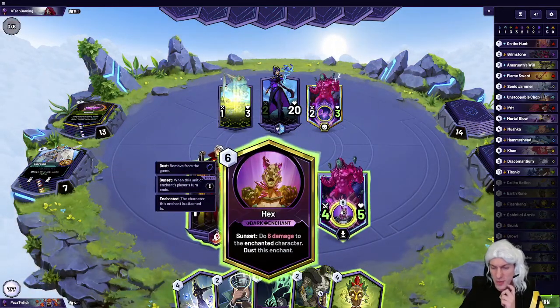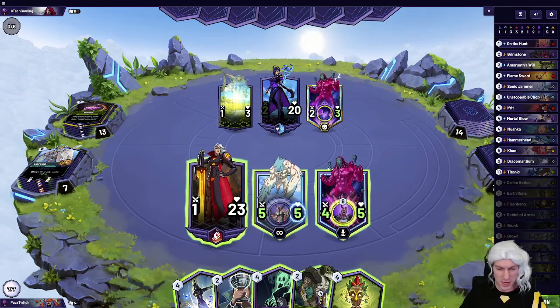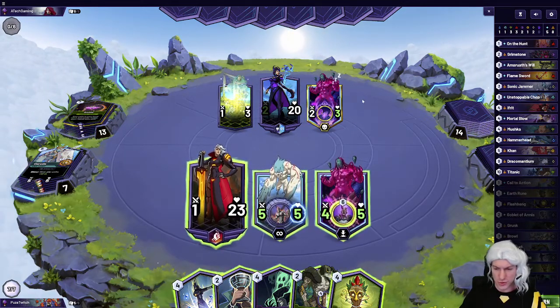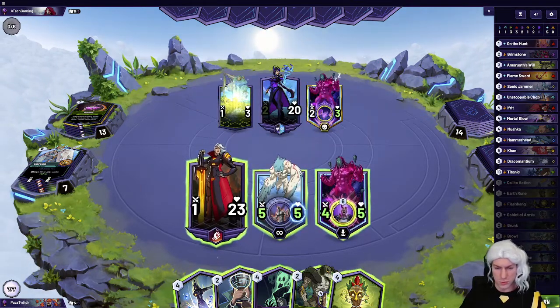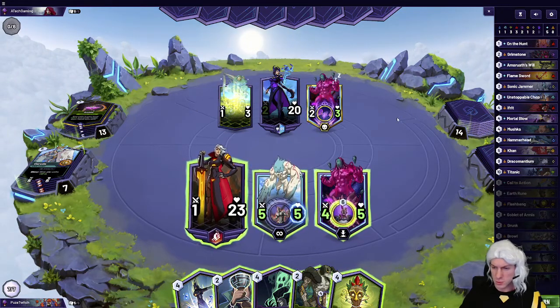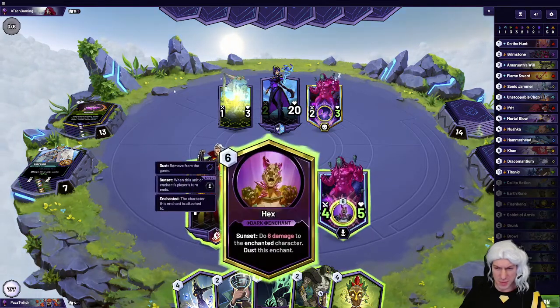All right, now I can pay 6 mana to get hex off, but I'm not sure if I want to do that. The discovery mode is a lot more complicated, so you have to pay a lot more attention than in constructed. So let's see what I can do. I'm definitely not paying 6 mana for that.